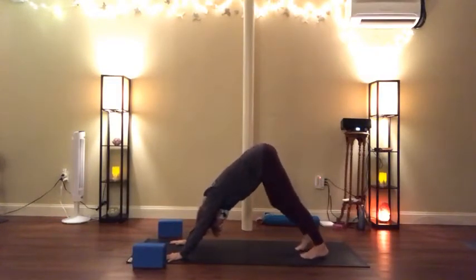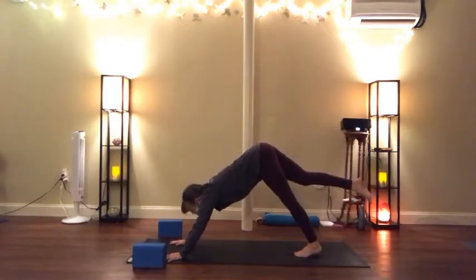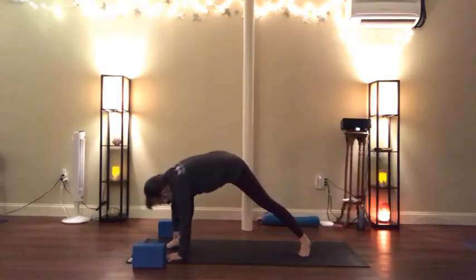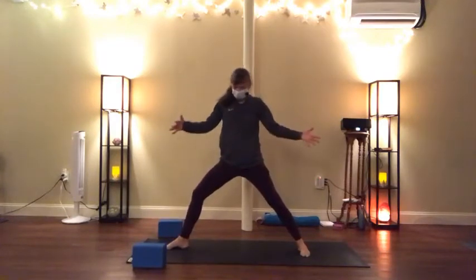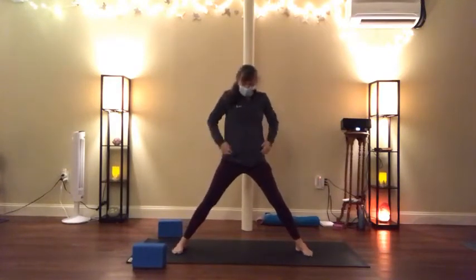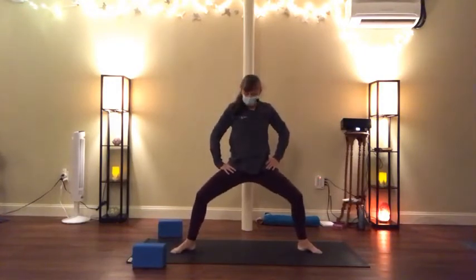Find your down dog however you need. Walk a little bit. Good. And now from here, bring your left foot forward. And we're going to come on up, but we're going to actually turn to face the long side of our mat. Turn our feet more parallel, and then turn our toes out and come into a little goddess right here.